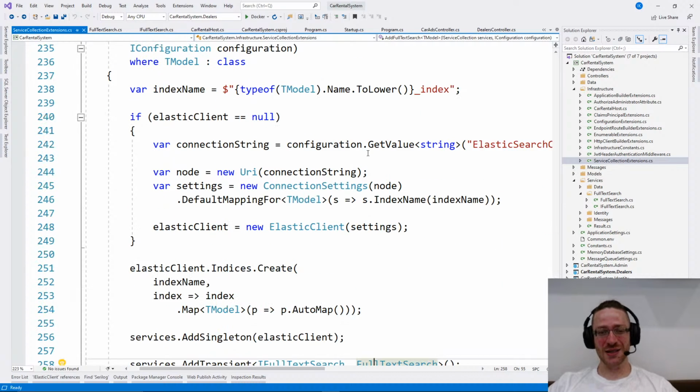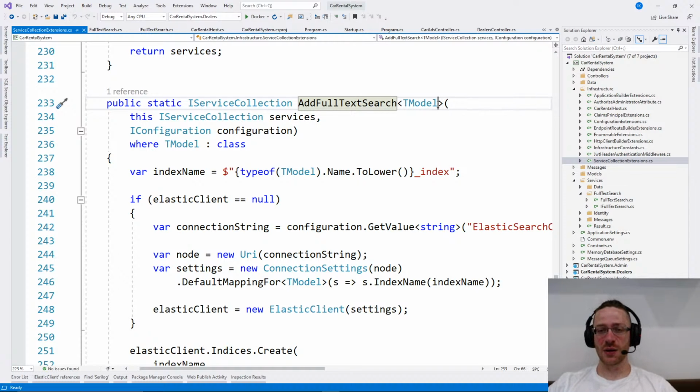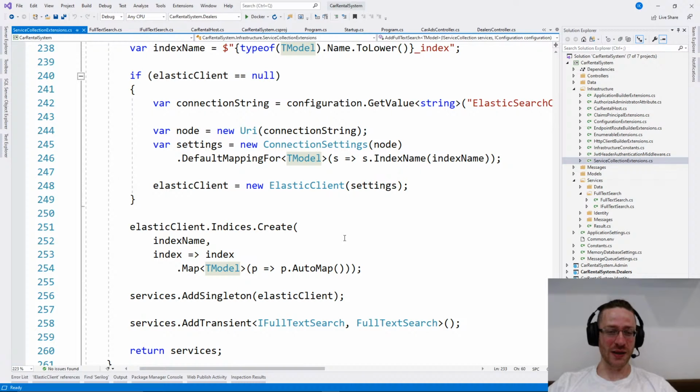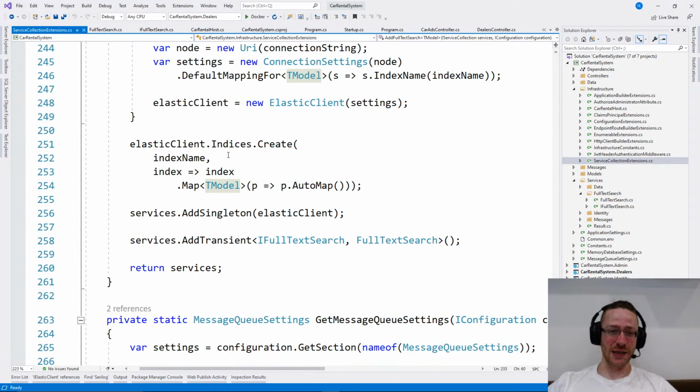Pretty much that's the most straightforward and super easy to use way to integrate Elasticsearch in a .NET app. You can see that this method is generic, so you can easily use it with multiple models and multiple indexes. It will allow you to create multiple indexes here.